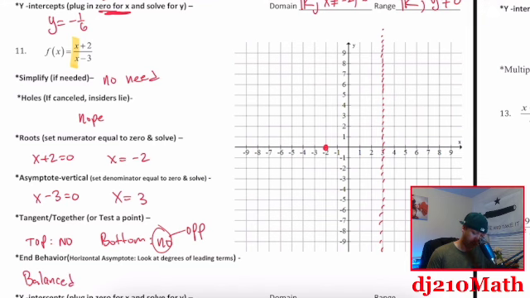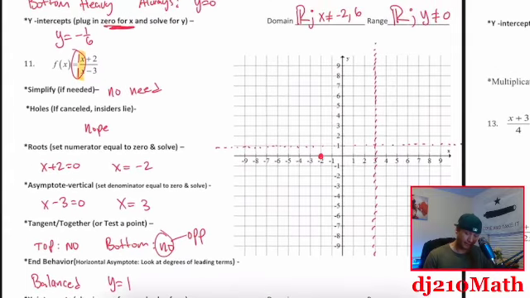When they're balanced, we don't look at the degree. We look at the ratio of the coefficients, right? The fraction of the numbers in front. 1 over 1. In this case, it's 1. It's not always going to be 1, right? It's whatever the ratio of the numbers in front are. And in this case, 1 over 1 is just 1. So there's an asymptote at y equals 1. There we have it.